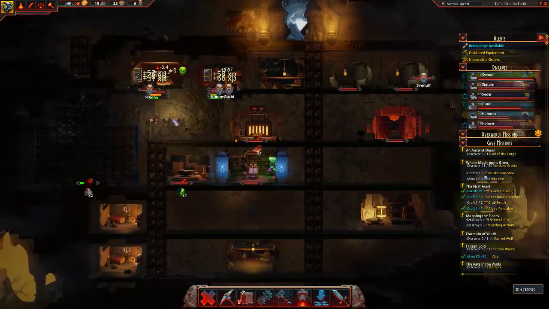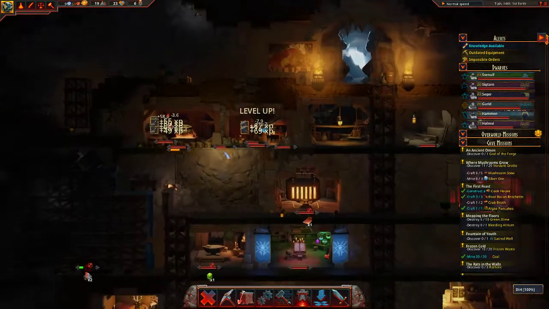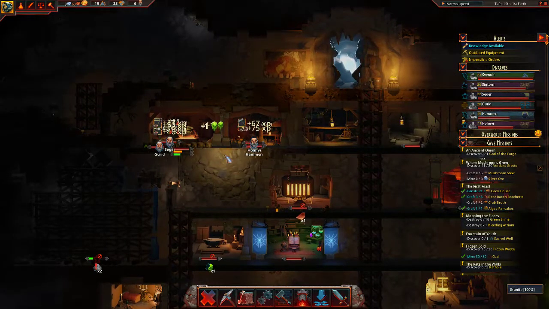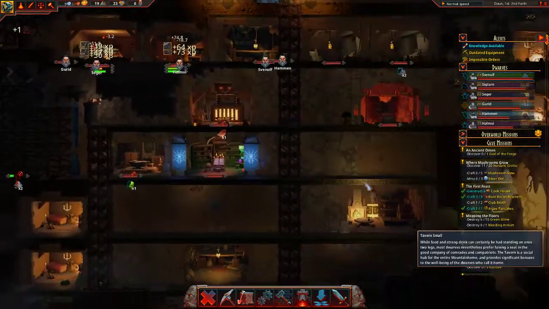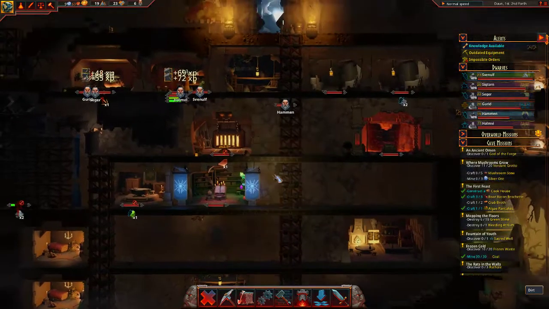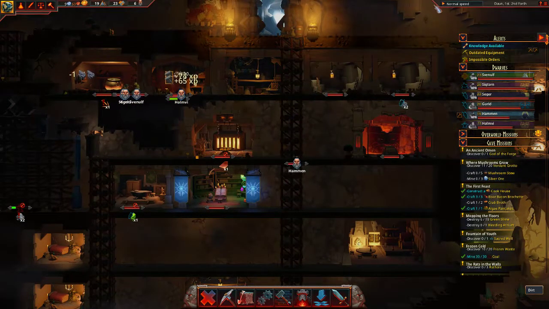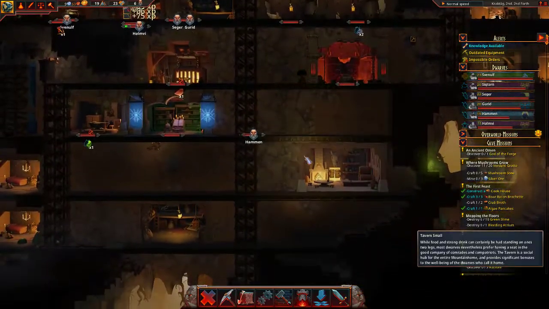So what are we doing over here anyway? I mean, at least no one's stuck in the walls this time. It's just beer. I do feel like it's dwarves at the moment. All right. Just go over here. Yeah.